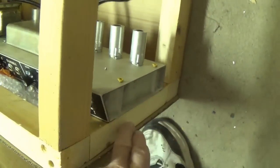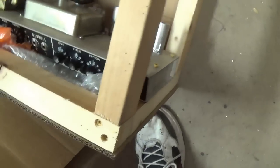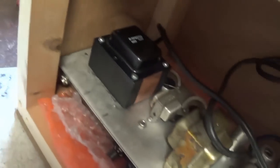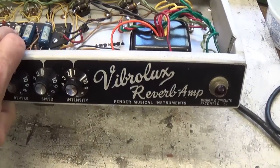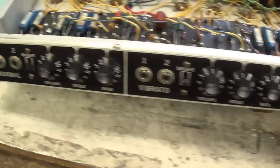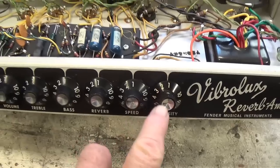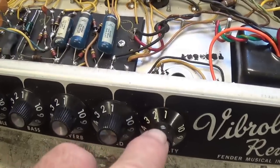But meanwhile, this jewel is actually screwed down to the wood frame of the crate. So let me unscrew those very large retaining screws and get this jewel out. Okay, the Torx head screws are removed from both ends of the amp and I'm gonna slide it out of the crate. And lo and behold, we have a 1967 Vibrolux Reverb amp with a gorgeous control panel, one change knob. As you can see, the script is a little different color, and the screw is at 1 instead of at 10.